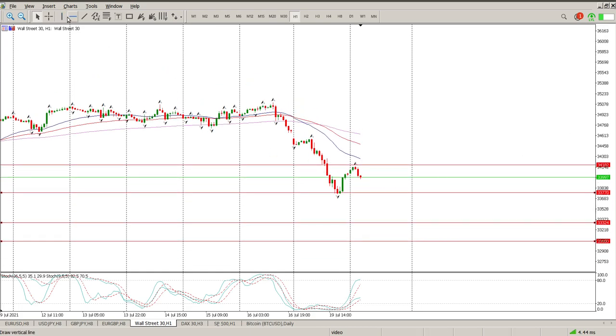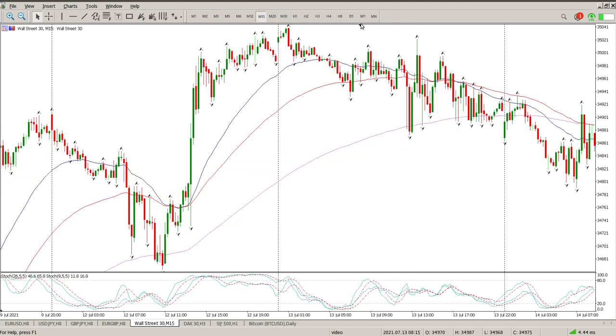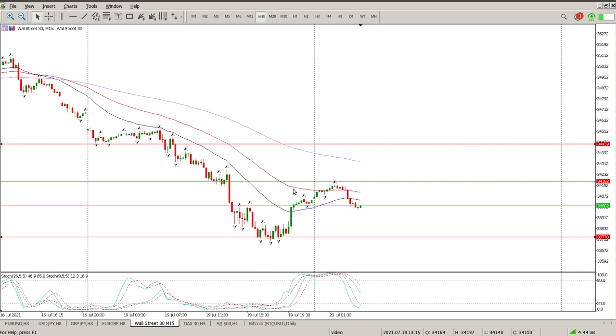there's no real level here. The first level that we should actually be paying attention to is all the way up at the top here at 34,459 or 34,460. That's the hour level that we need to pay attention to. So my advice is quite simple: drop down to the 15 minutes and pay attention to what you see on the 15 minute. Nothing really there either. So this is the level I would be paying attention to: 34,182, 34,200 area.